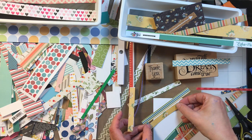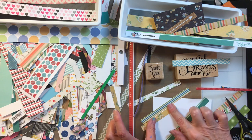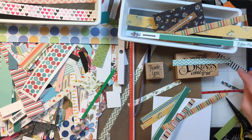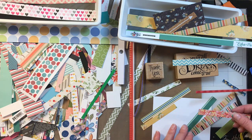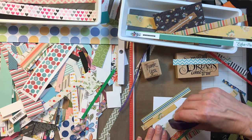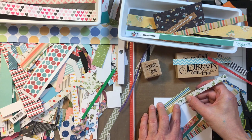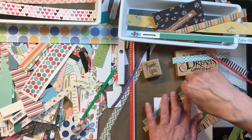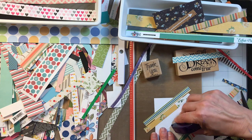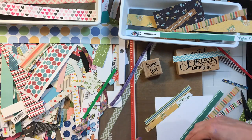I'm going to take this and cut it — you could do it on your paper cutter. I'm going to leave a little bit of white showing because I have papers here with white. I'll set this one over here; it already has adhesive on it. I'll come in and take the end of this one, and you'll see how this starts to come together. If you're a quilter, your brain is already laying things out better than mine.